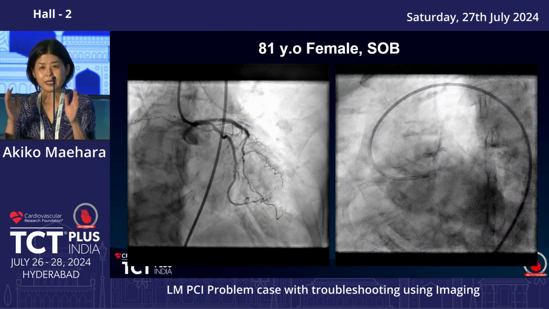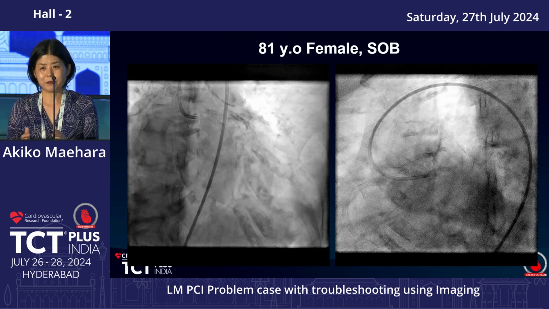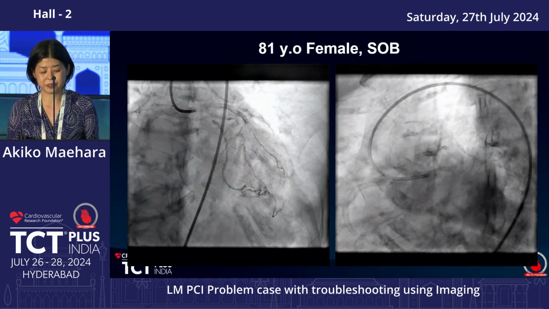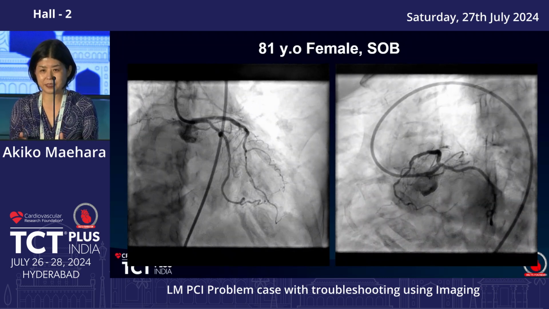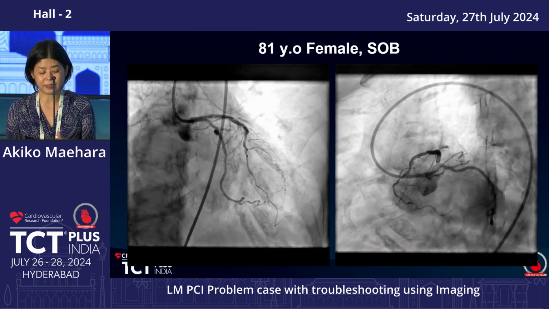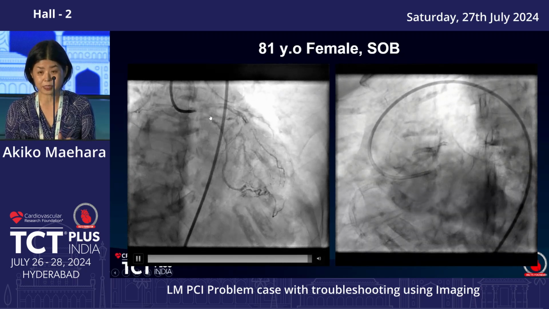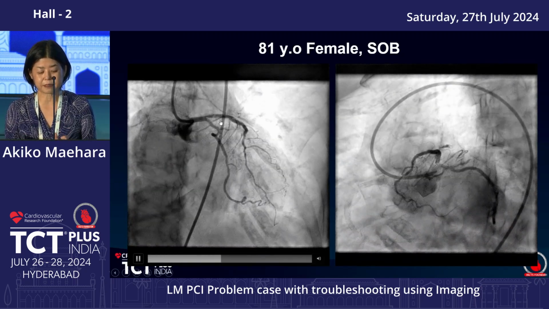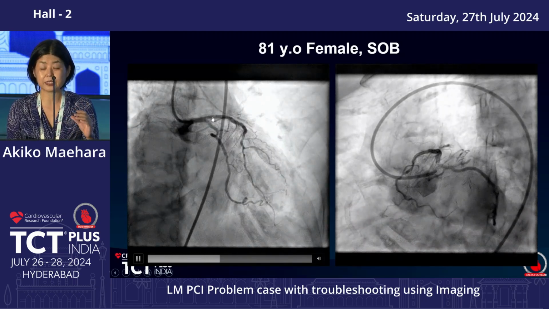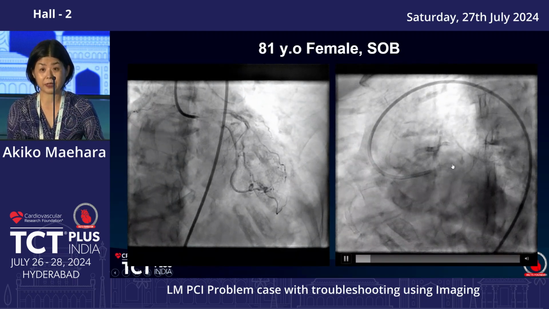So those are the typical type of the left main and the planning. But this is kind of the exception. So I'm going to show how to deal with this type of case. This is an 81 years old female, and you see the stenosis in the ostial LAD and proximal segment. But in terms of the left main, we are not very sure how much disease, and circumflex as well.